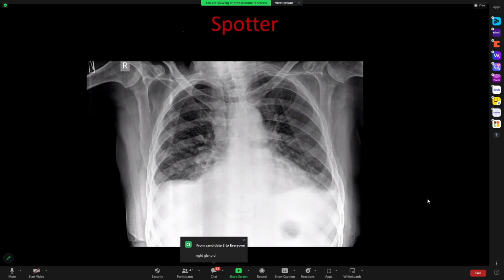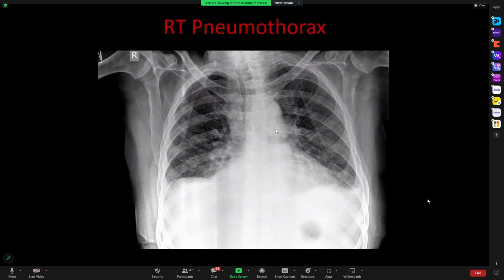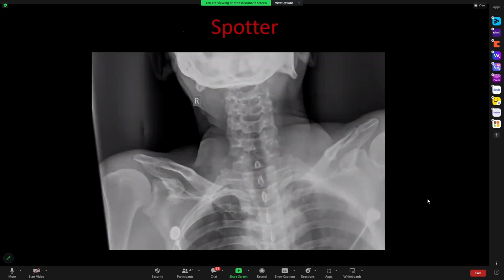I think this is a bit difficult X-ray. Only one candidate, Shreya Tiwari, has got it right. Right pneumothorax. Clearly, we can appreciate visceral pleural line and small pneumothorax. So actually, for pneumothorax, one has to train their eyes to look for pneumothorax, and you have to slightly adjust the windows and always keep looking for a pneumothorax in all chest X-ray. Not only in FRCR 2B rapid reporting, even in clinical practice, one has to keep looking for pneumothorax. No glenoid rim fracture. Next.